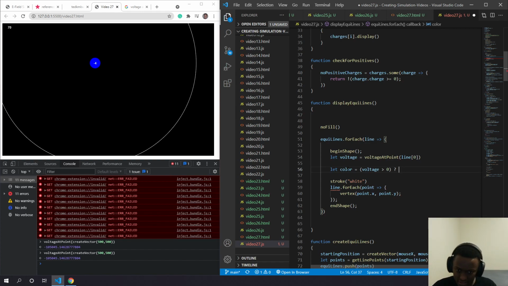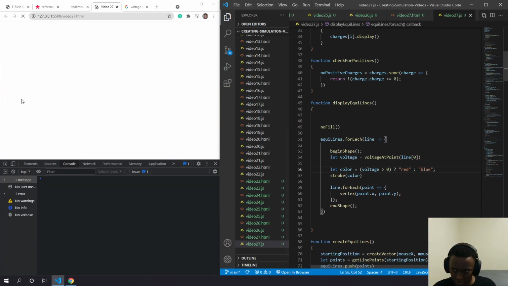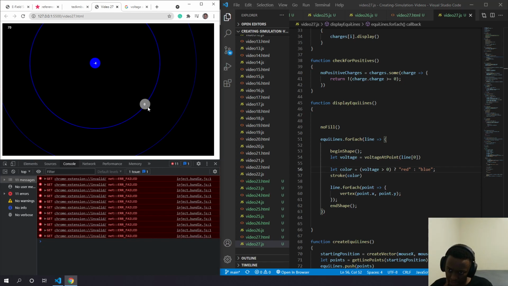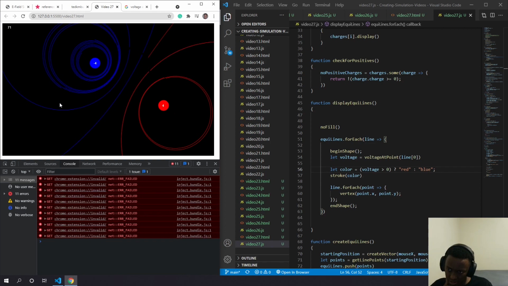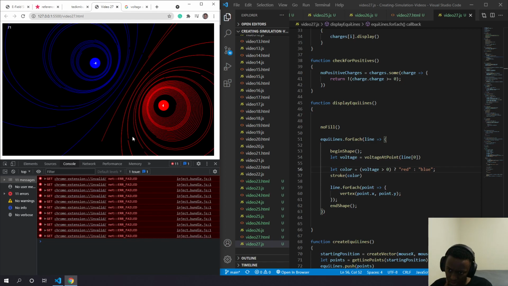If the answer to that is yes, then I want to say red. So my color is going to be red if my voltage is greater than 0. If it's not, I can say blue. It's a very weird kind of thing, but it saves space, I guess, and it also looks kind of cool. Let's see what that looks like. Okay, so that's blue now. If I have a red, yeah, okay. So now I have all of these red things on that side and blue on that side, which is kind of what I'm looking for. So that all looks good.